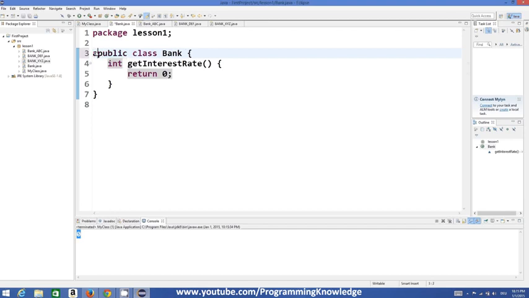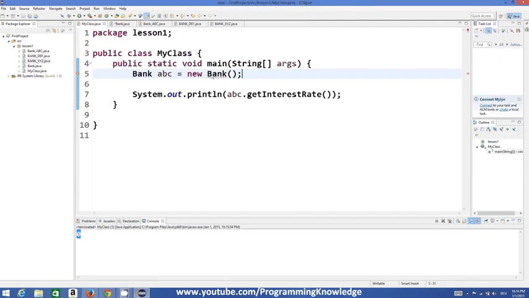You just need to write the abstract keyword before your class. So this keyword, when you add it to a class, makes your class abstract. And as soon as you add this keyword to your superclass, which is bank, you see here that this object creation is not possible anymore, because this is the basic property of an abstract class, that you cannot create any object from the abstract class, but you can create a reference from its subclasses.